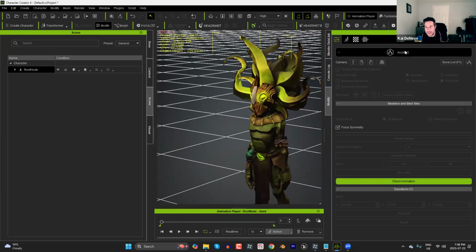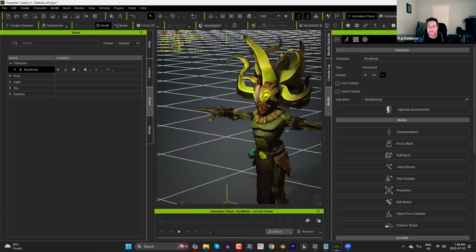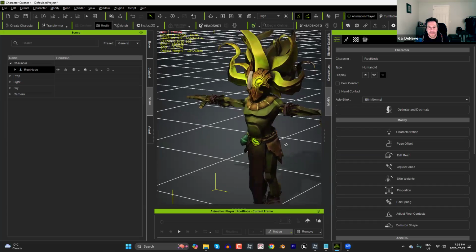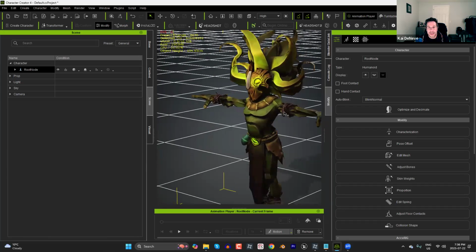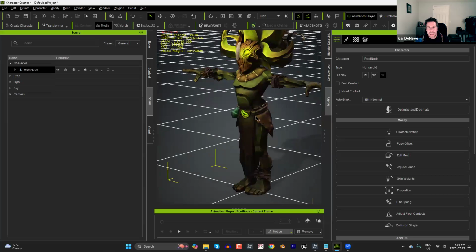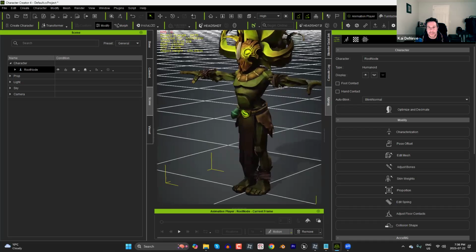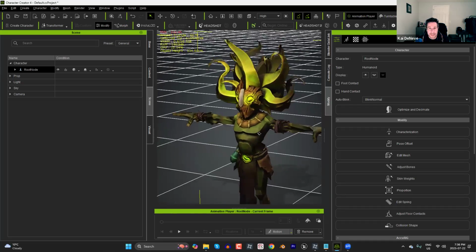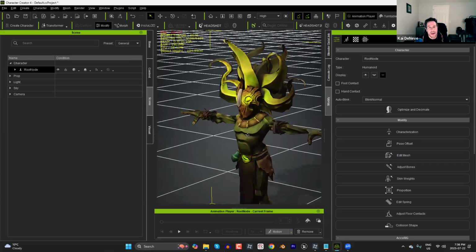Anyways, okay, so then we can go out of AccuRIG. And what we're going to do is extract that mask from his mesh and apply it to a different character. Now we can extract all these different meshes. We can extract his thong there, these wrappings around his arms. We can even extract his hair if we want, this funky looking hair. But for simplicity's sake and speed, I'm going to just extract the mask here.